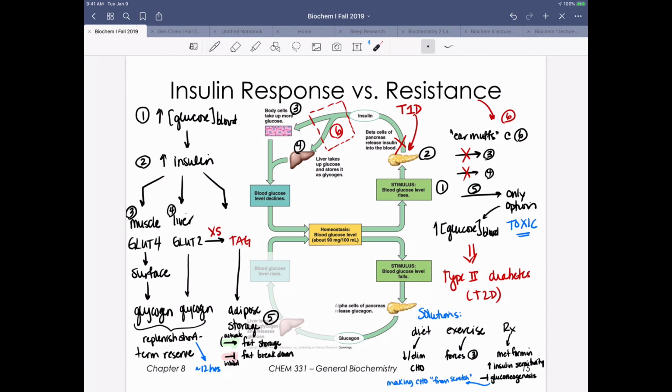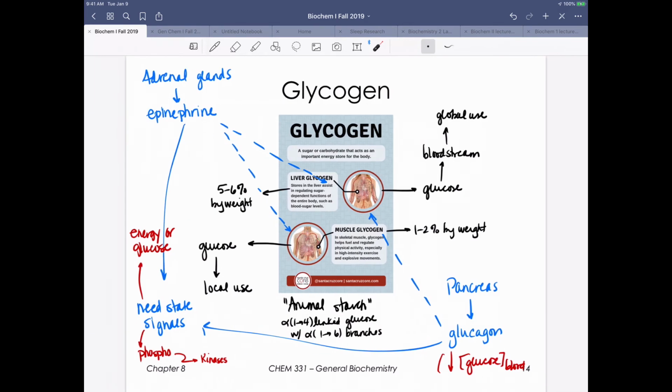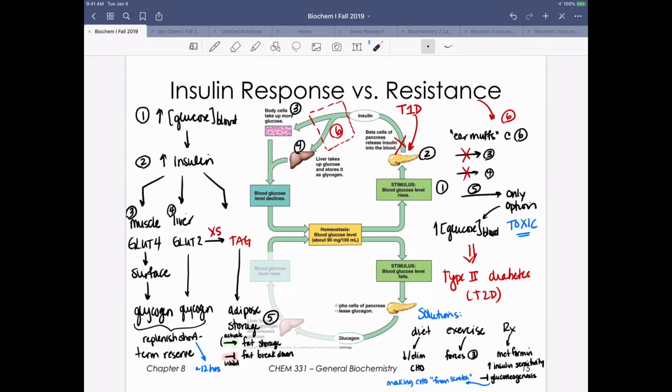The last sort of big picture thing that we talked about in this chapter, and this was a fairly busy slide here, so I'll try to go through it slowly, is to talk about the difference between an insulin response and insulin resistance. So we've got this figure sort of numbered here. This part that's down at the bottom here where we're talking about glucagon, that's actually what we refer to down here. So glucagon is your body's response to low blood sugar. So what we're going to be talking about up top here is what happens if you're in a fed state.